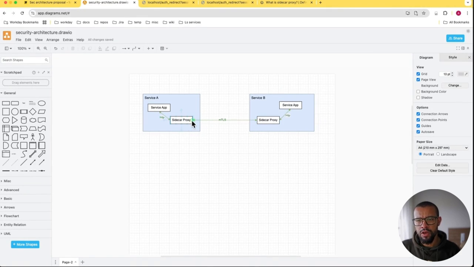So basically, we'll be configuring sidecar proxies using Nginx to establish secure communication and do a handshake between the caller and the receiver.